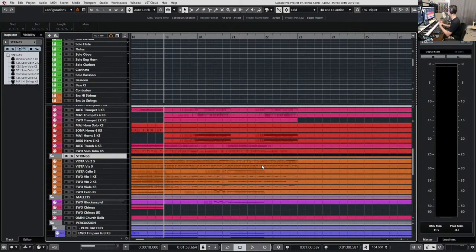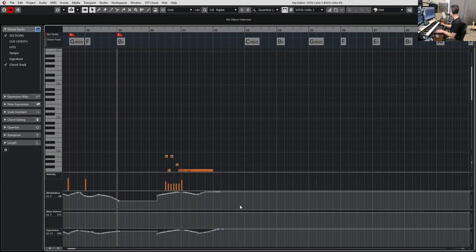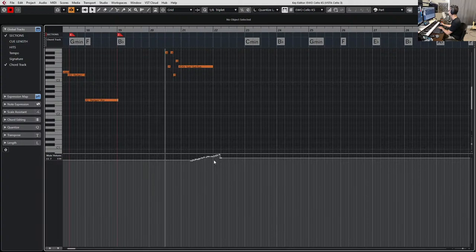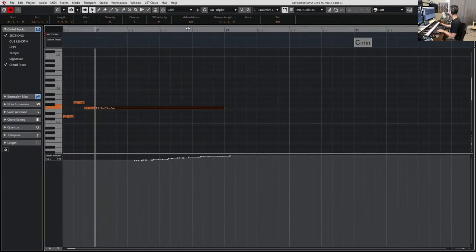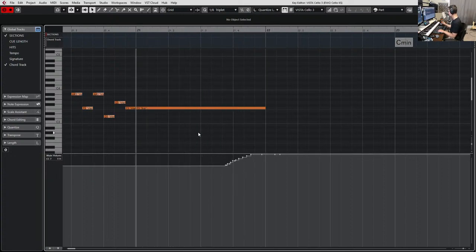Let's do that. Maybe do a crescendo. Something like that. Maybe a little bit of juice there too. Like that. I have an idea. The cello can also maybe gain some energy and volume if I just do a tremolo. Something like that. Let's see.